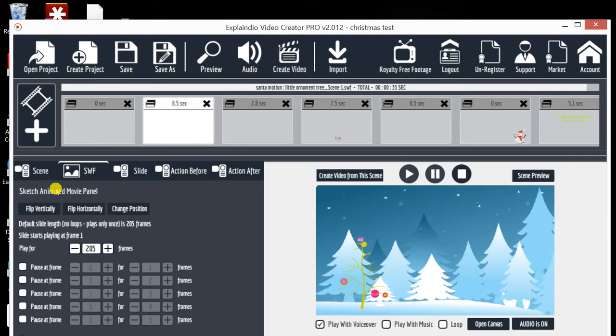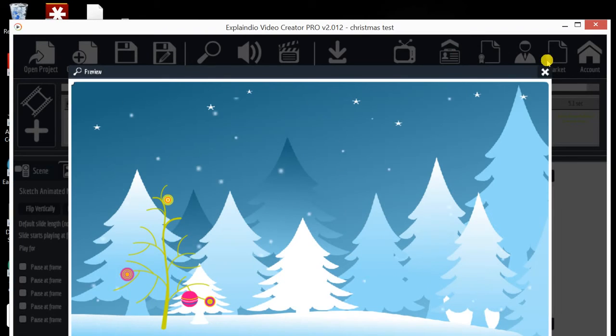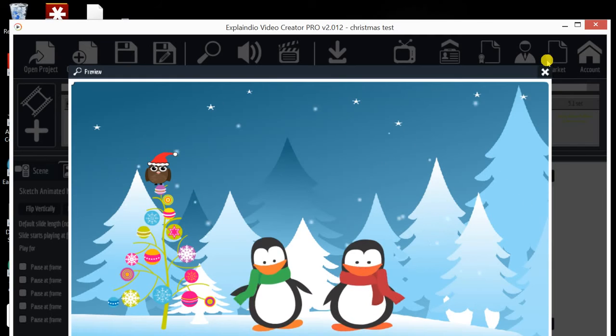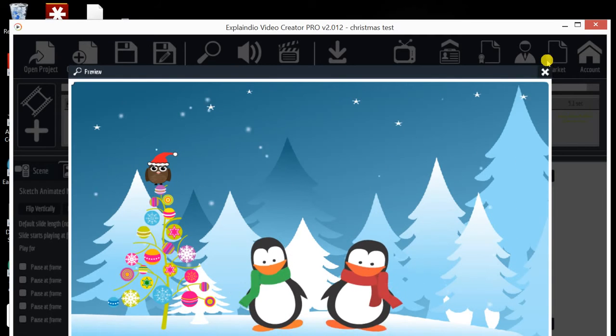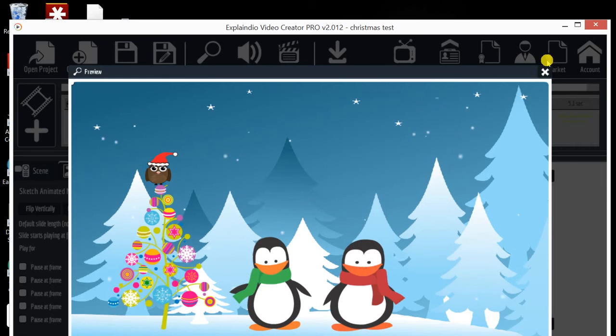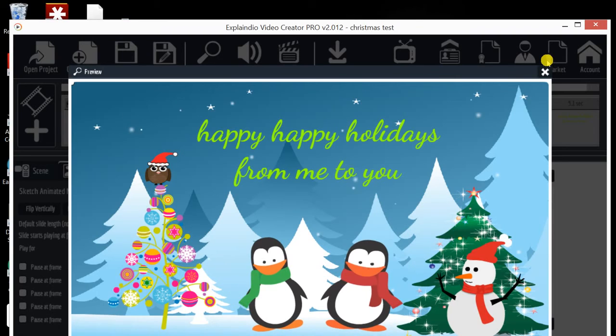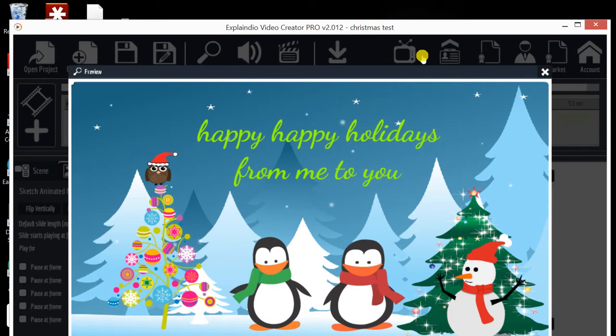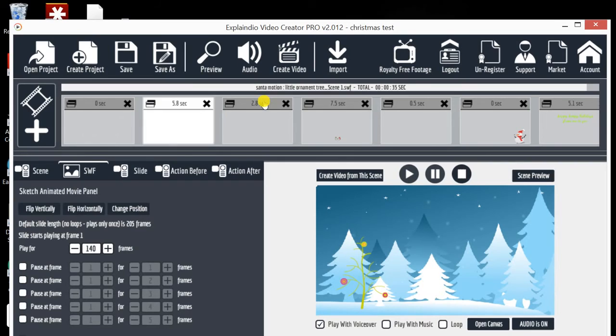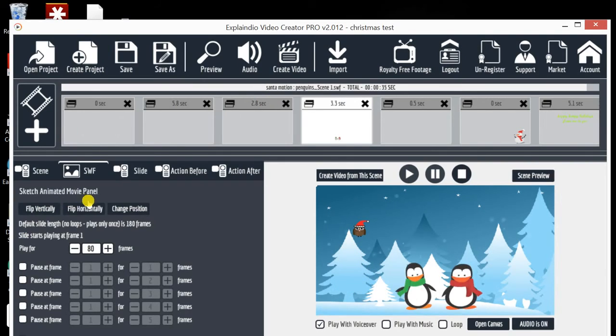And let's do the same thing real quick on this tree. Let's just play that for 140. And let's preview it now. Now the tree's popping in quicker. The owl comes in. Then the penguins. And the tree should come in here. And the writing. Okay, so it's still a little slow on the penguins, so what we can do is go in here. Let's adjust them back down. Let's put them at 80.